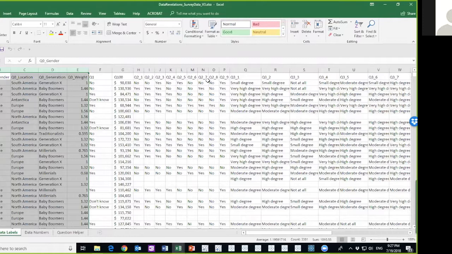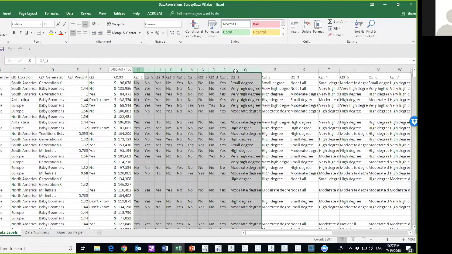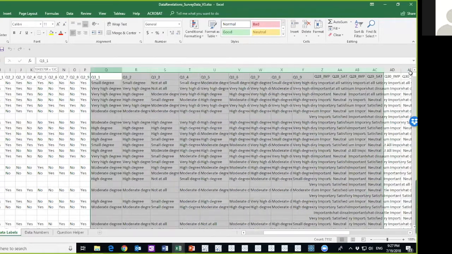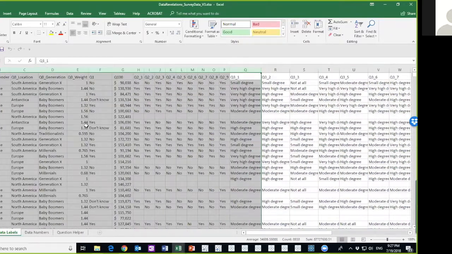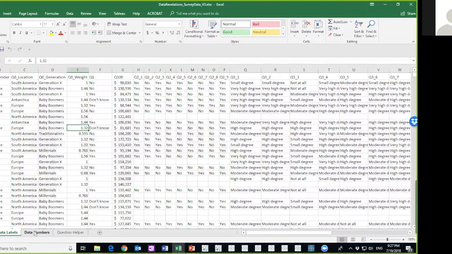Most surveys I see, people get fatigued filling out surveys, so you want to make sure you know who the people are. Those are usually the first questions you ask. Then these are a whole bunch of check all that apply questions. Then I've got these Likert scale questions here, and it goes pretty wide. That's the data as I might have downloaded it as labels.